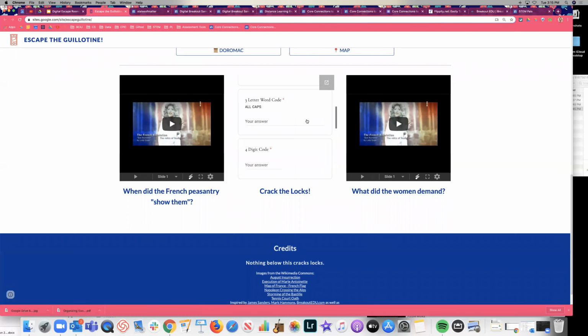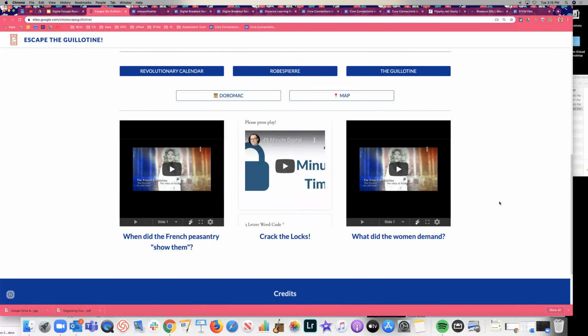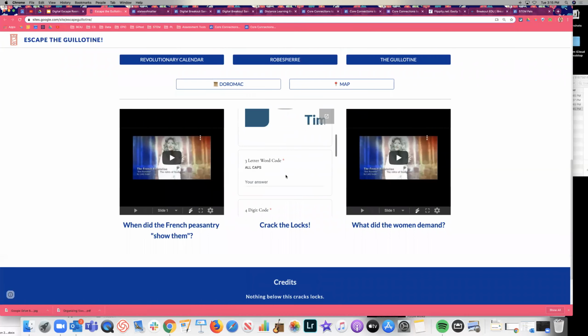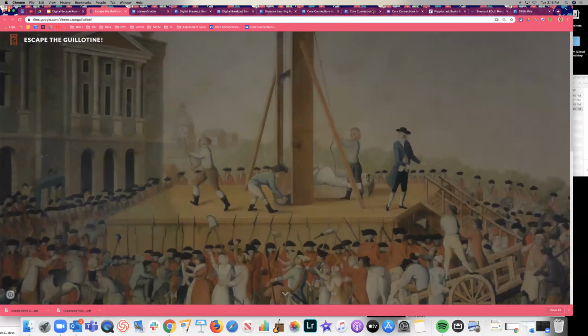Crack the locks. This one has a 3-letter, a 4-digit, a 5. So this has a lot of locks. This might not be something that kids are doing in one sitting. They might be taking notes on what the answers are in another space, and then when they're finally ready to fill out the form, putting them all in and then clicking next, although they could test at any time to see if they're correct. So you can see some different things that the teacher can build in. Oh, there's only one slide. So here's a video, here's another video, and guiding questions, right? So there are some very clever things going on.